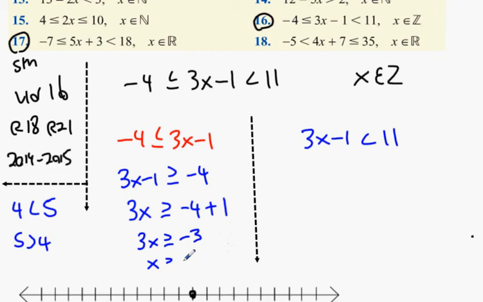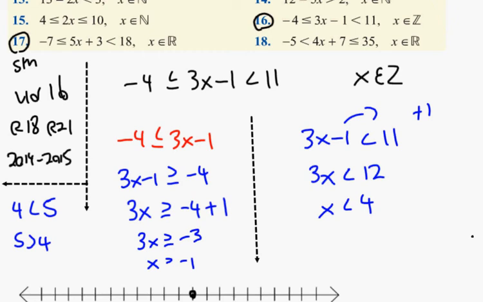Okay. On the other side, the x is already on the left hand side, so there'd be no real need for a switch here. You'll just bring the x to the right hand side. I generally prefer the x on the left hand side. Bring the 1 over, and what do we get? 3x is less than 12. It'll be a plus 1, which turns into 12. X is going to be less than 4.